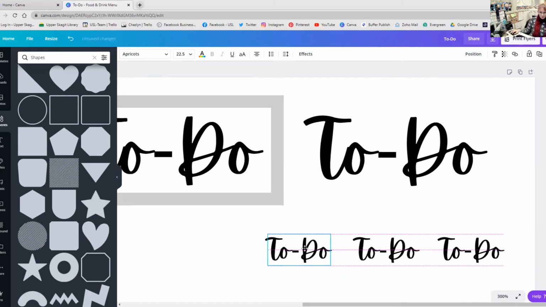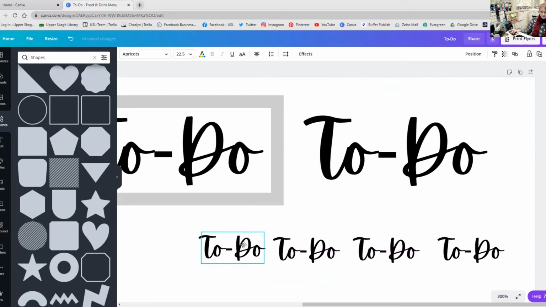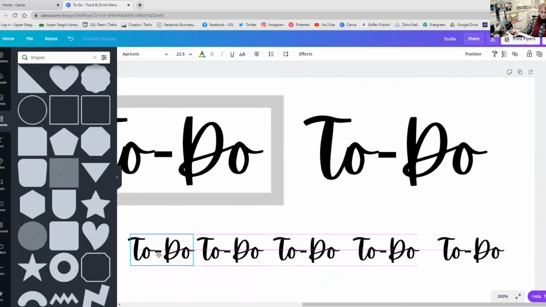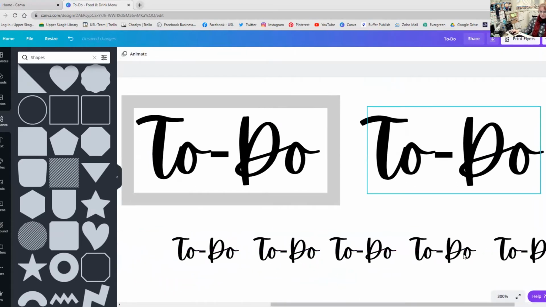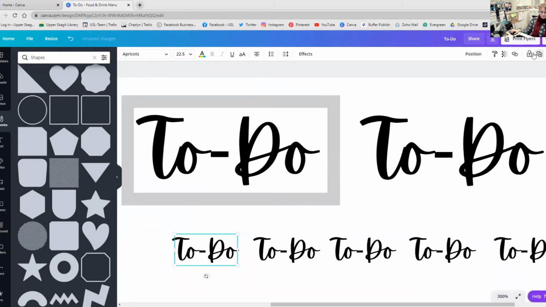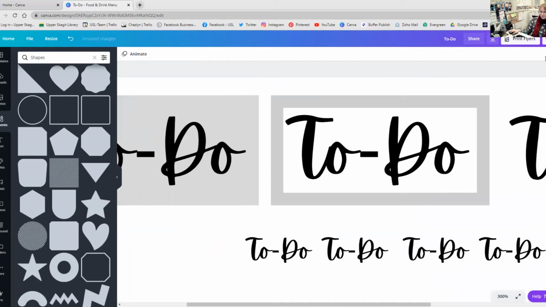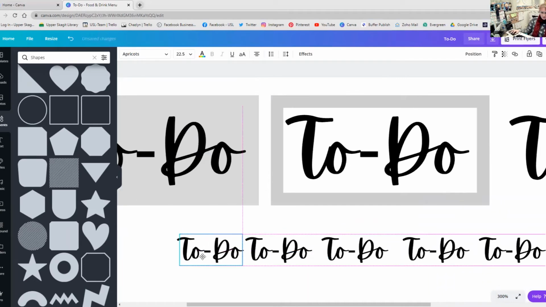So you see those purple dashed lines there? It's helping me know whether I am matching the other text. So we're just going to do that a couple of times across the page. Going to space it out just a little bit. Keep going here. I like doing this zoomed in just because it helps me make sure that everything is exactly where I want it to be.